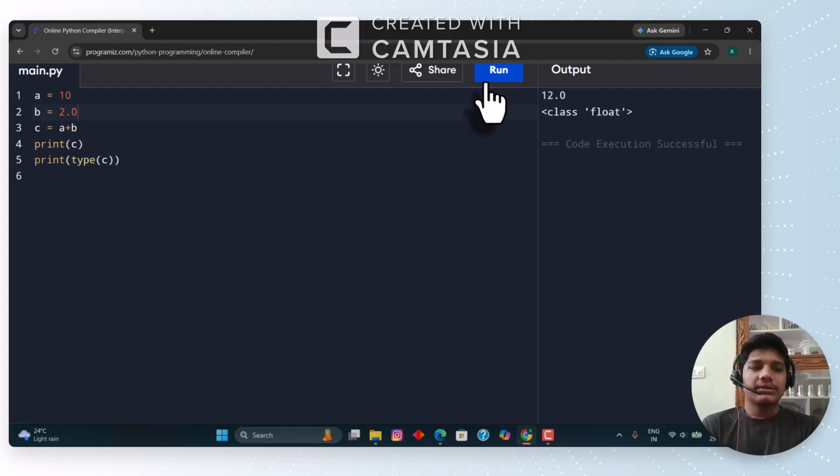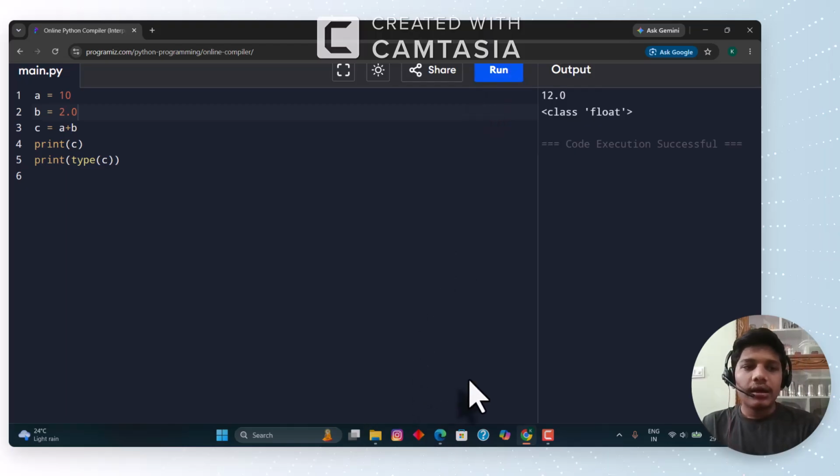You may ask, 10 plus 2, but in Python we give 2.0, not 2, in float type. So when we add 10 and 2.0, we get 12.0, a float. When printing the type of c, it gives float.